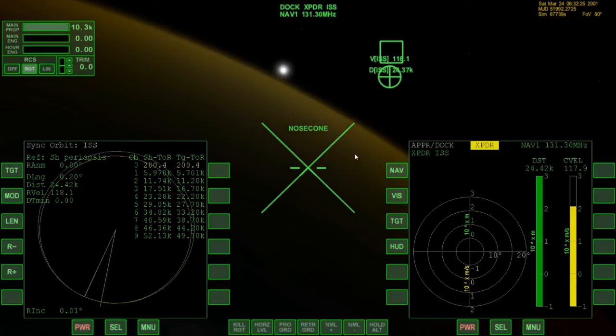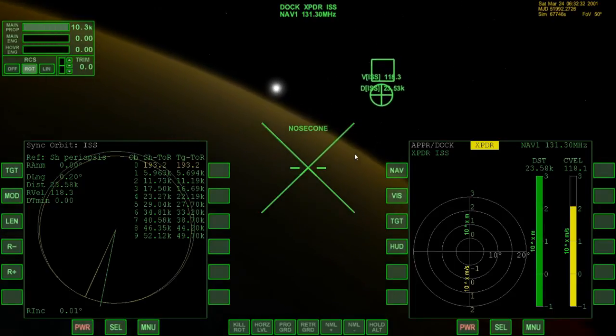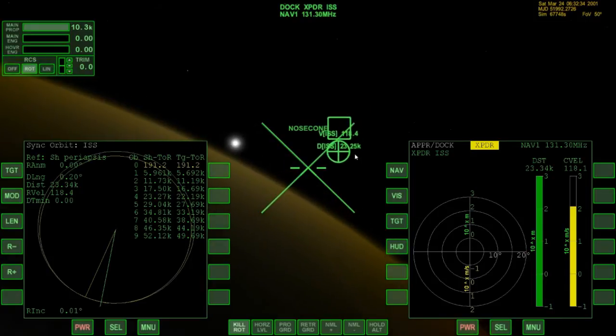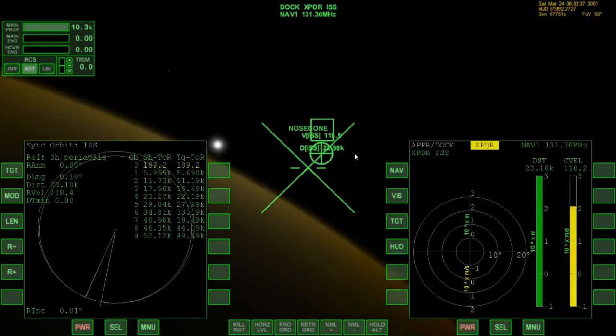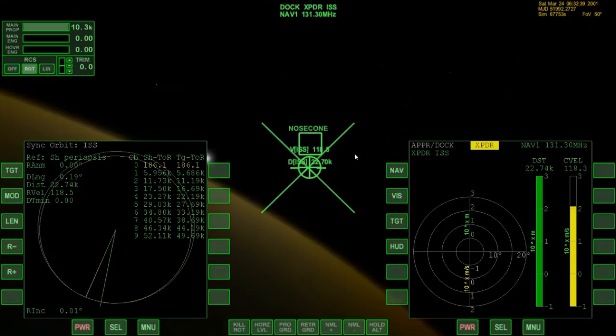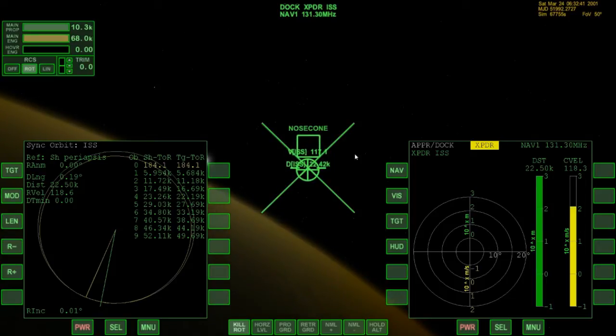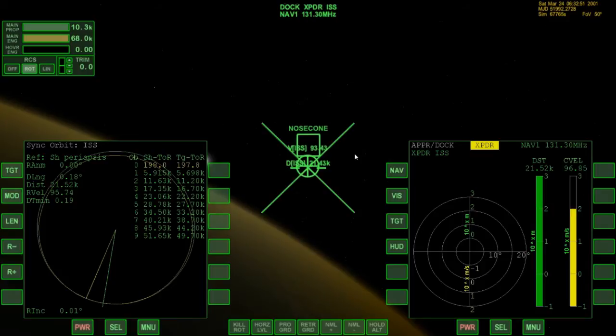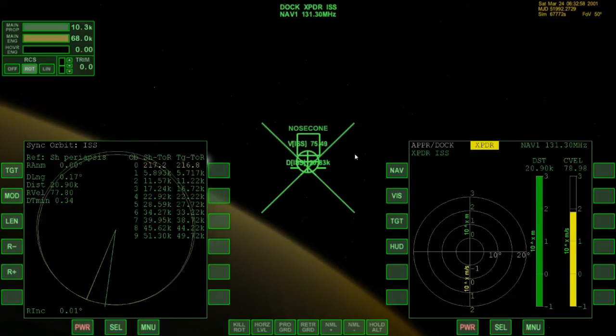Alright, so we are within a range of 24 kilometers, so I'm going to start with slowing down our spacecraft. Because we don't want to slam into the International Space Station, of course. Well, could be for fun, but that's a different tutorial.